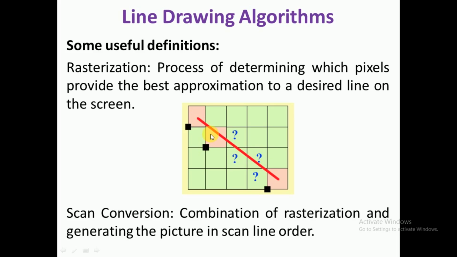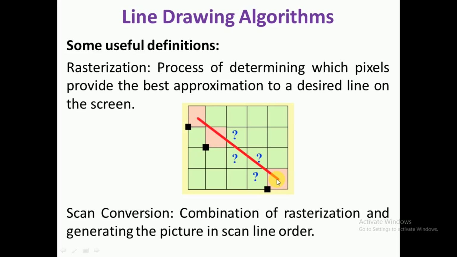Then how this line will come to know that I have to switch on this pixel, because there may be n number of pixels. Right? How my line will come to know that I have to switch on this pixel, I have to switch on this pixel. That will be decided by line drawing algorithm. Means which next pixel I have to switch on, so that the line looks like a straight line, and this line has to end here only, because the programmer has given the end point of that line. That line should not end somewhere here, because whatever end point you have given, it has to go there and it has to end there.